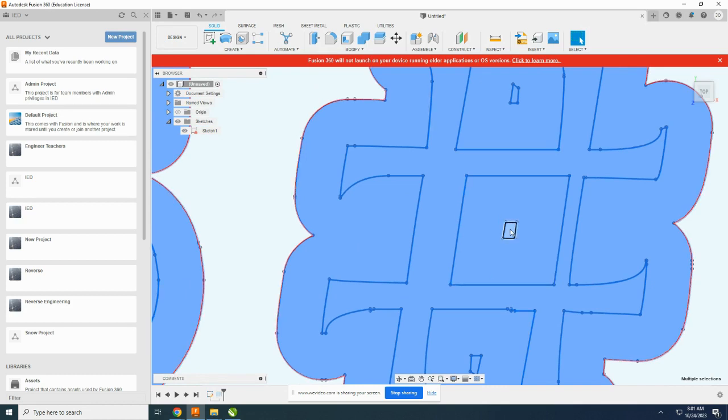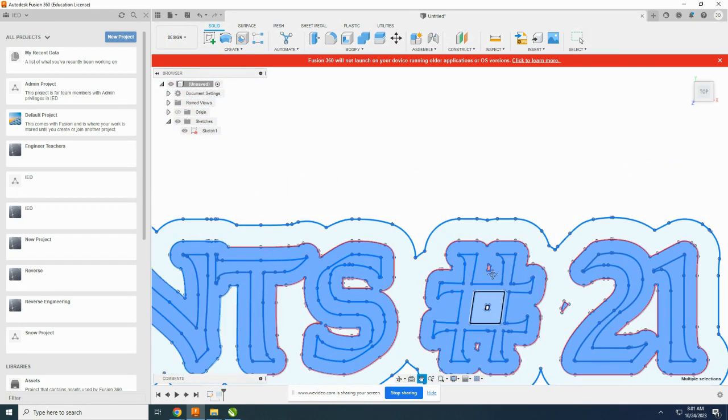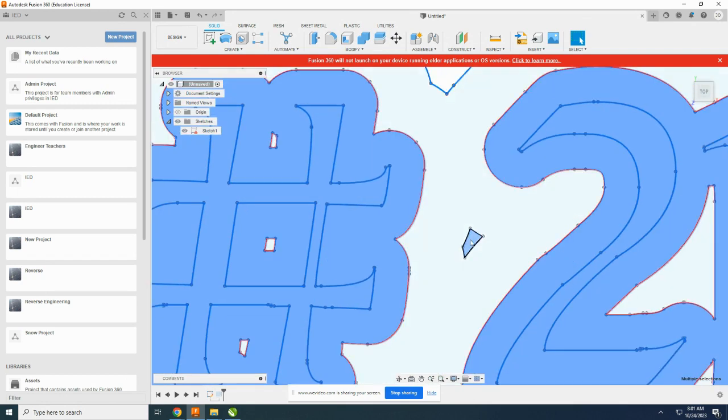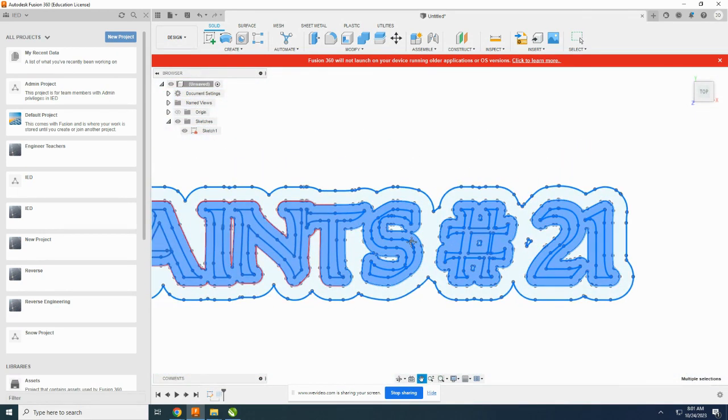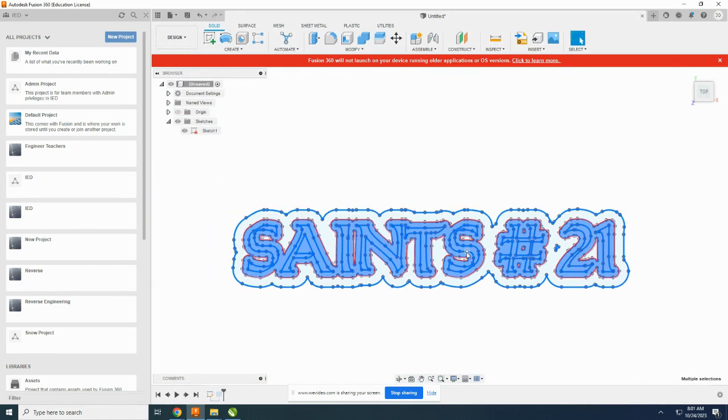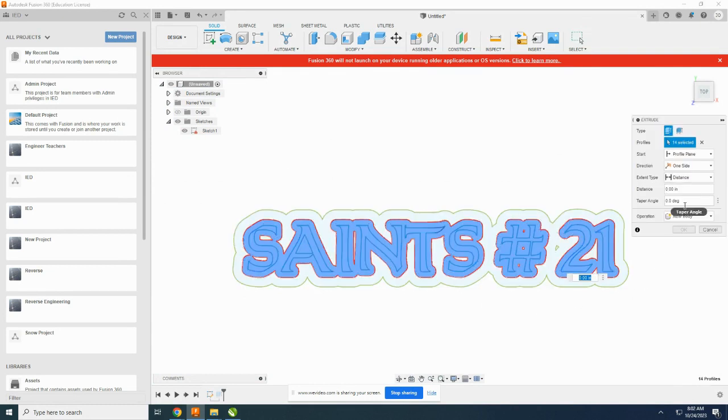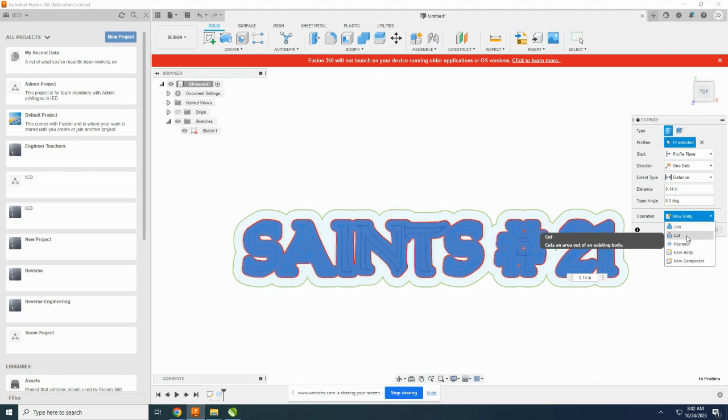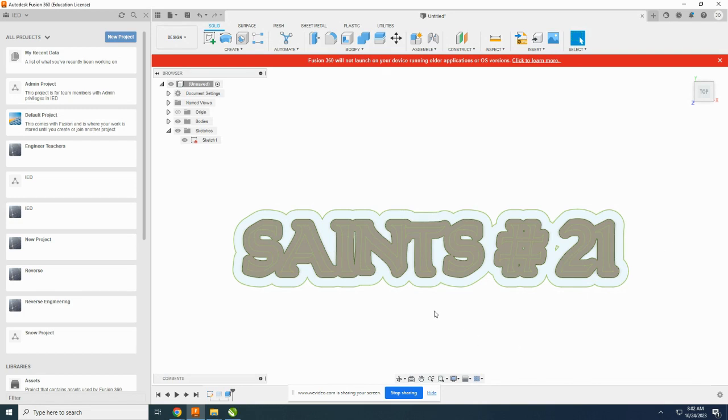I guess we can remove these. This is pretty tiny, so it might be better to not remove these, but we'll see. And this right here, I don't want to leave that. I was holding down Shift that entire time. Now I'm going to hit Extrude, and we are going to go up a distance of 0.14. And I am going to join, click OK, and then do the same process again.